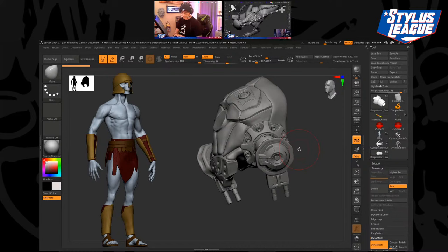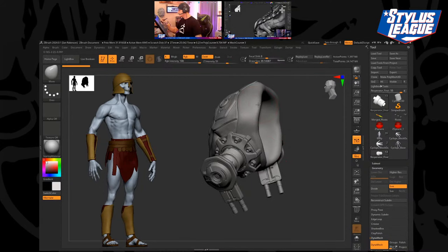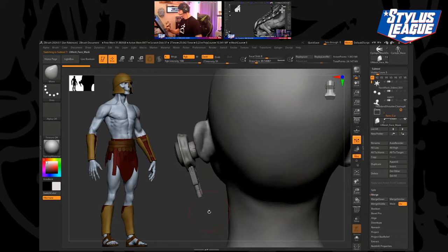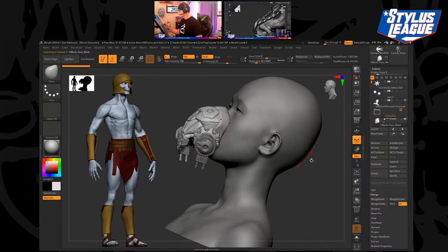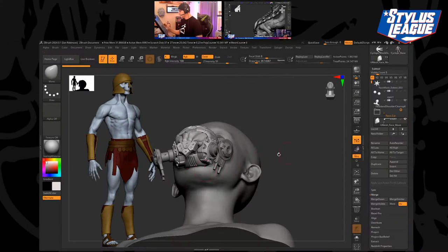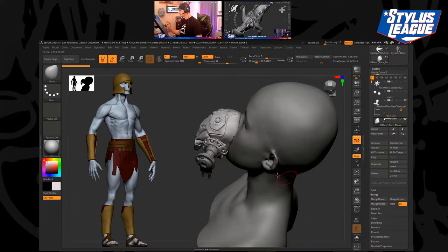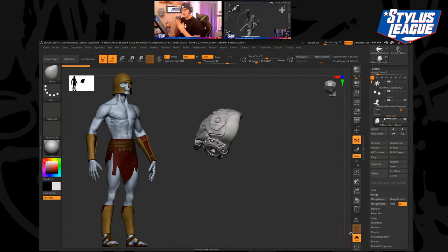Let me pull up his name real quick. Colin Swinson. Awesome dude. This part right here is going to go up against her face. So I'll put her scan in here. This is going to go up against her. We cut in some holes so she can breathe, and they'll add some straps to hold onto it. Because this part goes up against her face, I recommended Tenacious. Since it's flexible, it'll be more forgiving, and it won't feel like a piece of hard plastic on her face as she's wearing it.